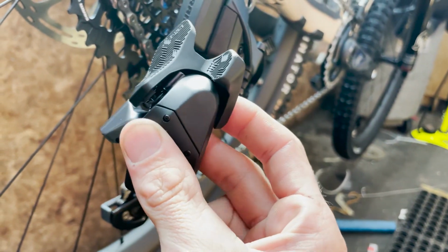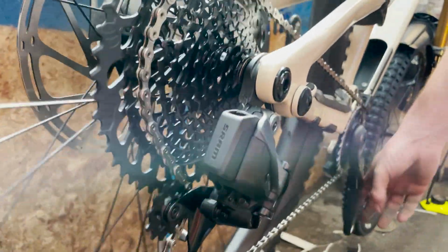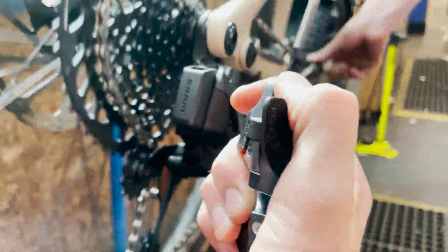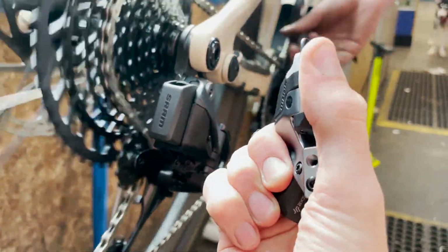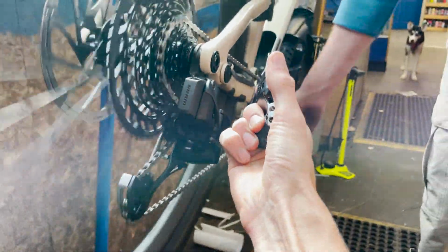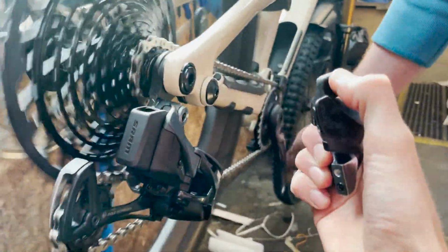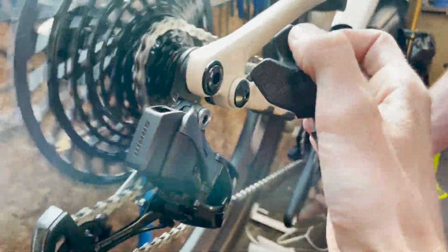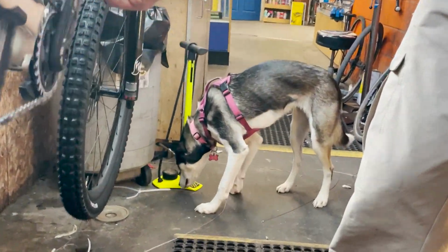So we got the shifter off the bike so I can show you guys how wireless this actually is. So I'm going to get Liam just to pedal the bike, and then we're going to, if I can somehow, hit this shifter. That's pretty crazy. I don't know if I'll be able to go up. Oh yeah. That's pretty sick. Struggle.